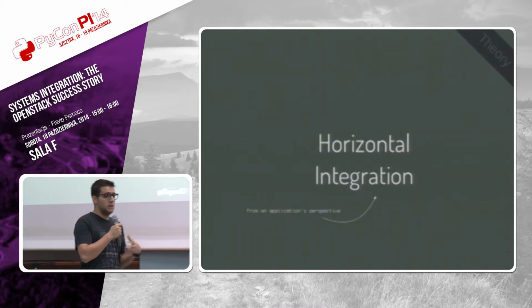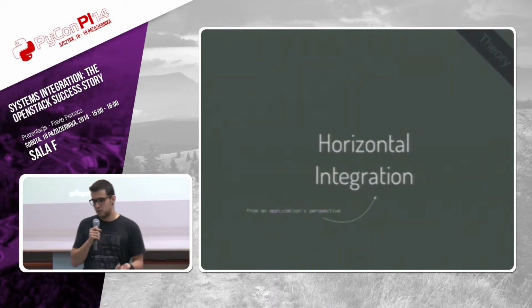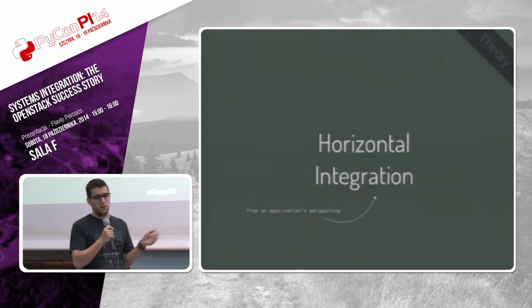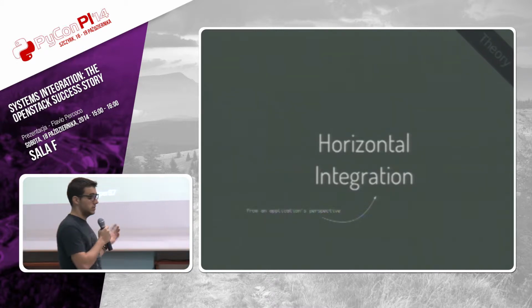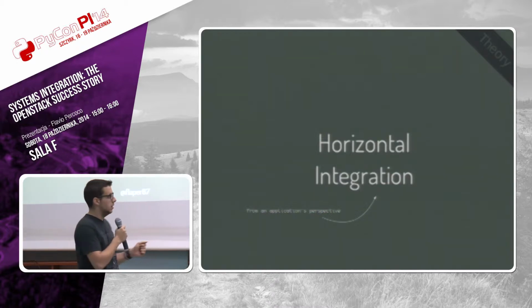It doesn't mean that you cannot mix them somehow. You're free to mix them if you need to. So I wouldn't recommend it. I would probably just stick to whatever method works best for you, or whatever the architecture works best for you. And I would stick with just one. But we use horizontal integration in OpenStack.